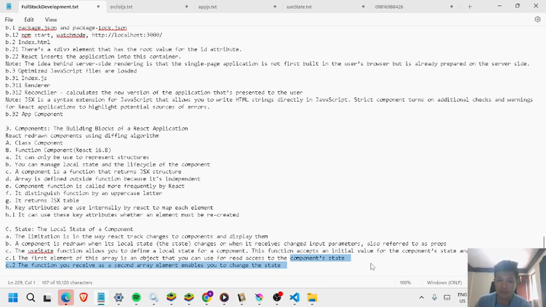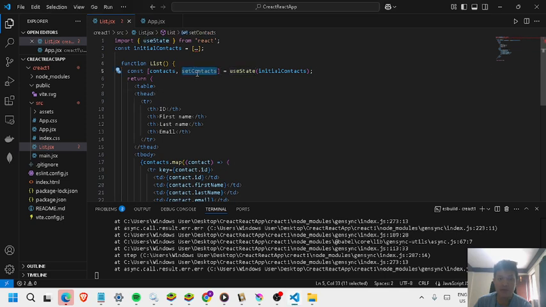So you can use this state to read the light setting of the room of the house. And the function you receive as a second element enables you to change the state. So this function, the set contacts, we can define a function to manipulate the state.